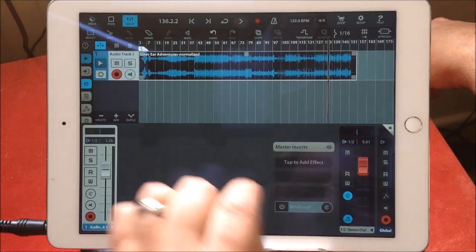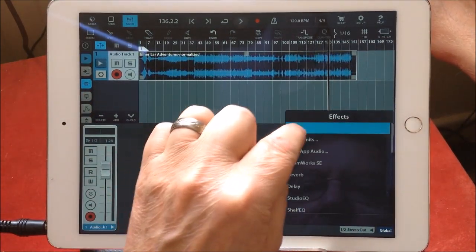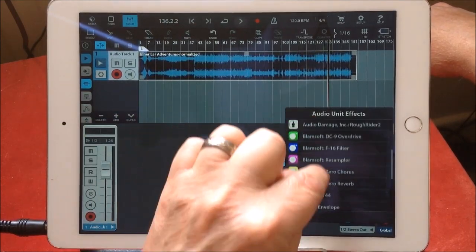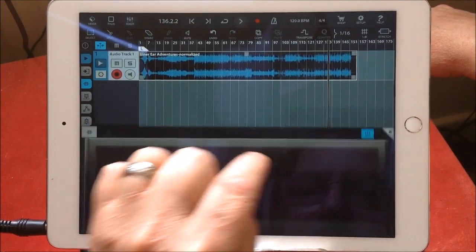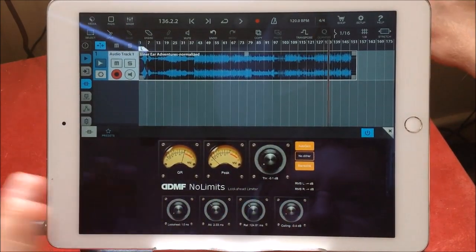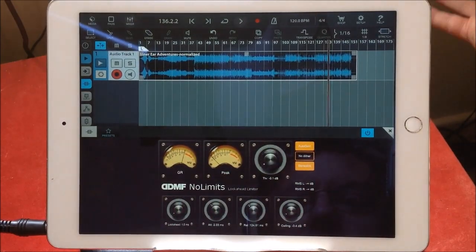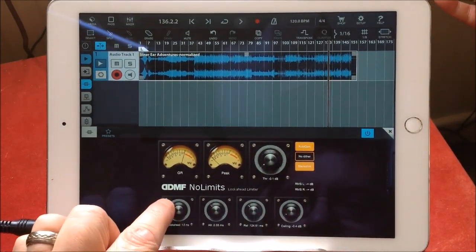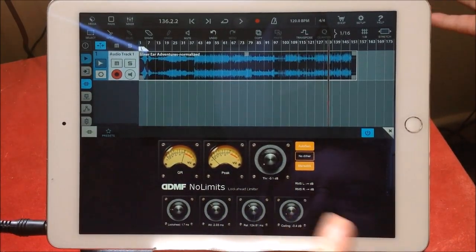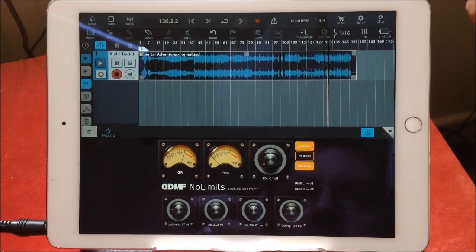Okay, so let's apply it, and because the DDMFs are audio units, we can happily apply it to every single channel if we wanted to, but we're just going to do the No Limits on this one. We'll set this at about 0.4, and then we'll look ahead a few seconds and pick some of the more action adventure bits and play with the threshold, so you can see what you can do.